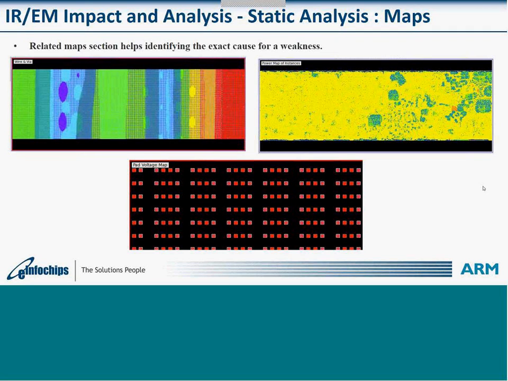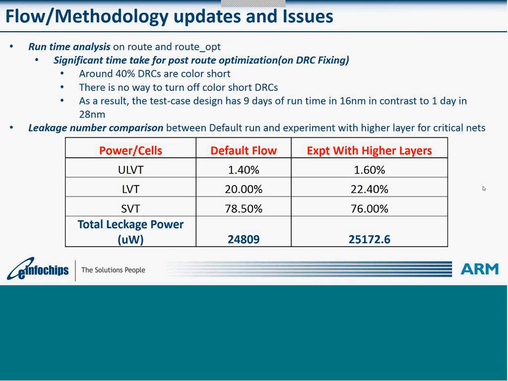Based on flow and methodology related issues and fixes. So moving to 16 nanometers, the PNR tool was not mature enough, and hence it was giving a lot of patterning related shots, but not exactly knowing whether it is a real shot or a false one. And the PNR tool used to put a lot of effort to fix those shots as well.